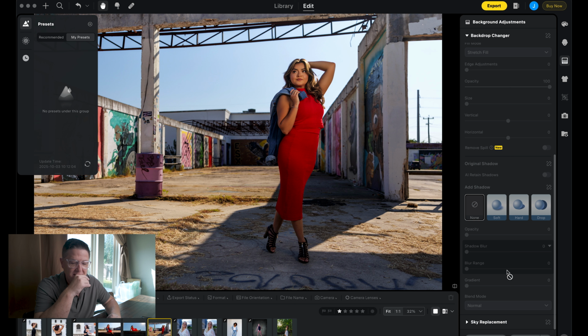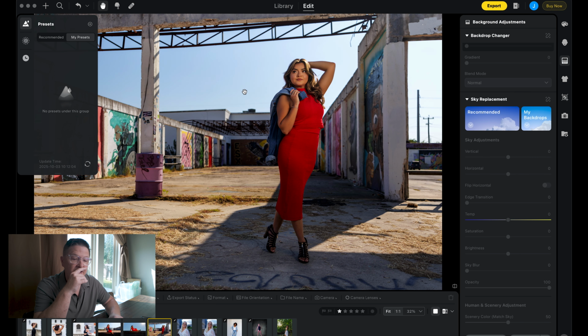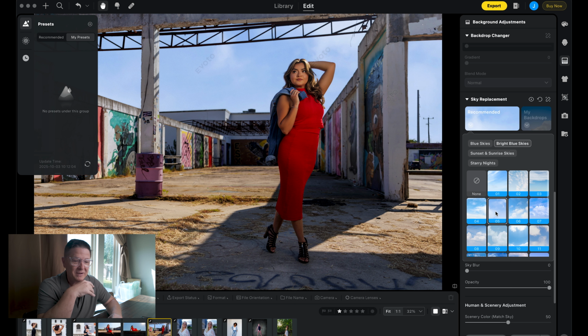Sky replacement. Let's look at this sky replacement real quick. And again, this is in the background. So we've got color adjustments. We've got portrait retouching, background adjustments. This is going to be a long video. Sorry, I was going to do 2, but I think we're just going to go with 1. So let's see here. Let's go recommended. I don't ever do a sky replacement. I just don't. I'm not a fan of it. I don't feel like they're natural. But let's just see how this is going to look. Let's go this way. Not bad, not bad.